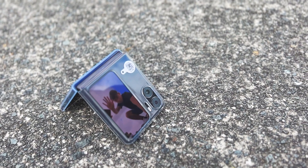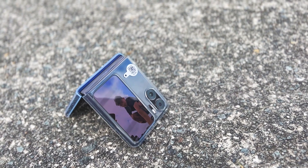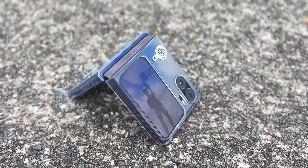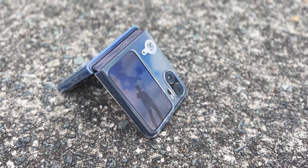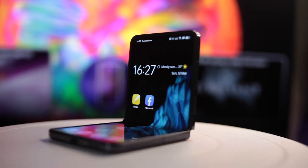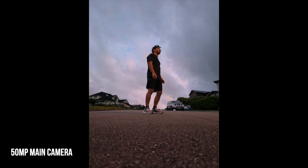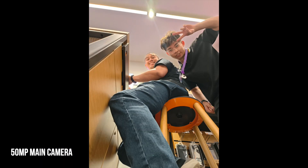Starting with photos, the flip function makes taking unique angles quite easy and interesting. I played around with several position ideas and it definitely makes things fun. It also has a hands-free selfie mode where if you raise your hand at the camera, it will automatically start the timer to take a photo, making group photos that much better. The main wide camera takes really solid images — you can tell this is where they put most of the camera focus. It has a huge dynamic range and great colours across a range of environments. It does sometimes over-compress and over-sharpen some images, but in most cases it feels exactly like a camera you'd expect from a flagship.